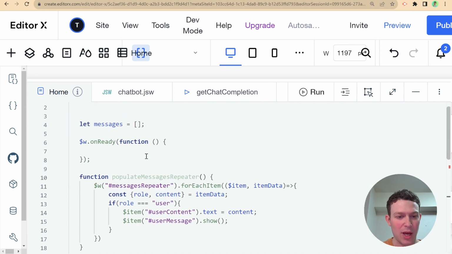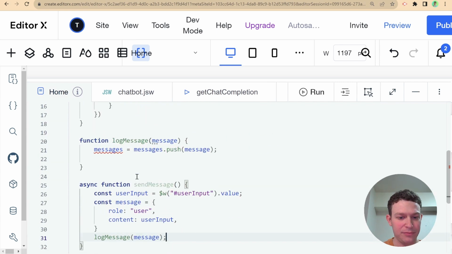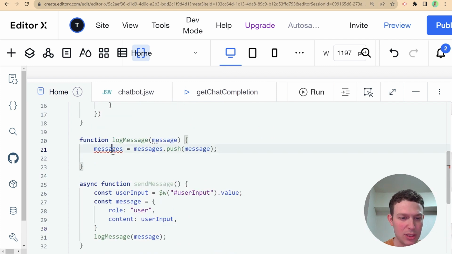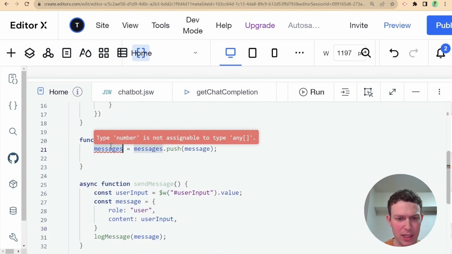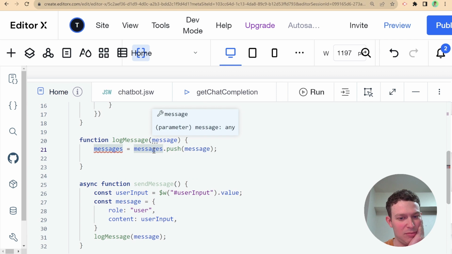And I still need to figure out why this is not working here. Messages, why is it saying number? Number is not assignable to type any. messages.push(message). Oh, I don't need this actually.